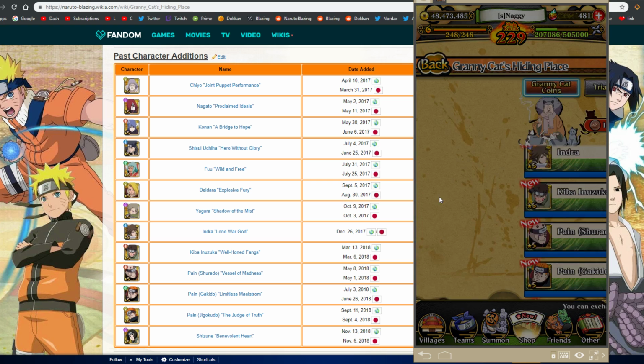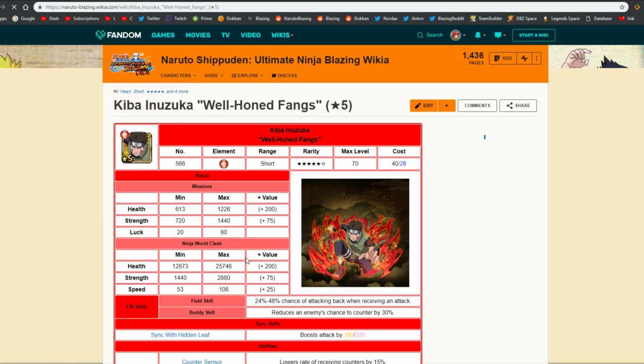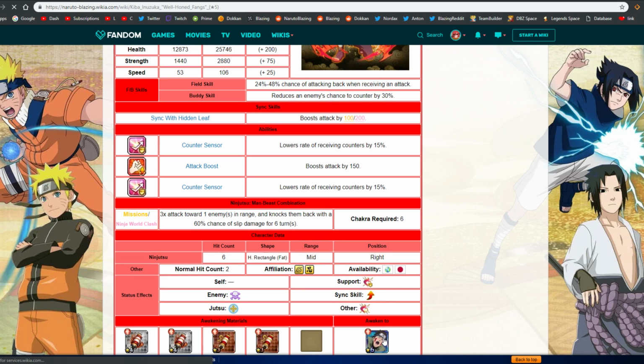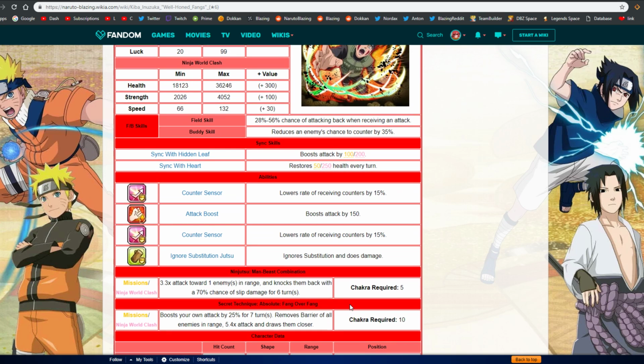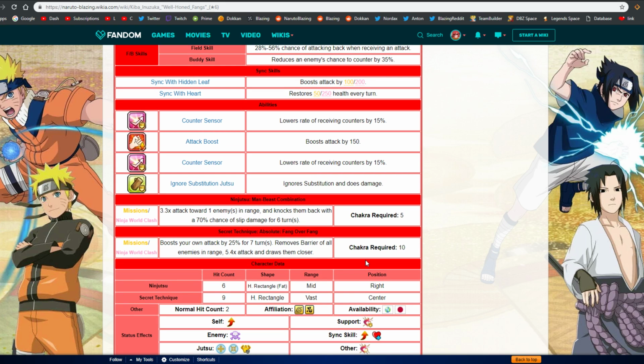Where's Kiba? Kiba also has slip damage. Now all of these are just, yep, slip damage, yep, slip damage, because really, they just don't have anything else. Kiba, oh, I thought he had a 50%. I really thought he had a 50%, but either way, he's not that great. Look at his abilities. He has a 30% less chance of receiving counters. That's pretty bad. And then the ultimate. I wish it was, oh, it is ultimate, okay.